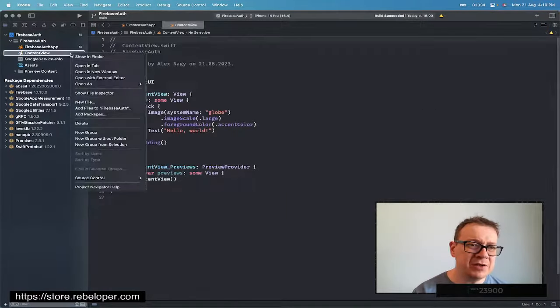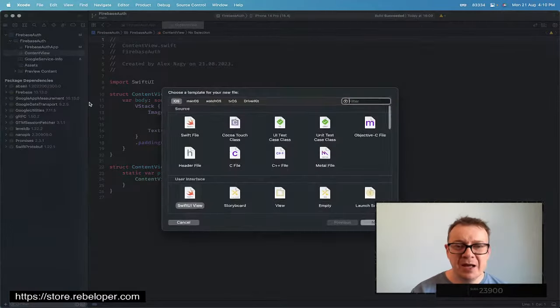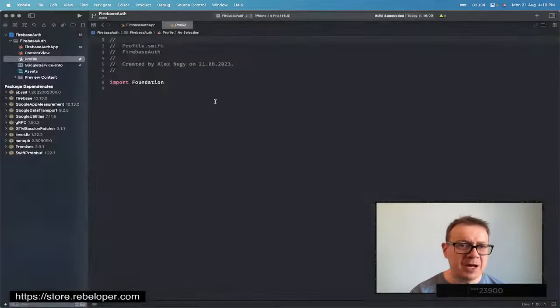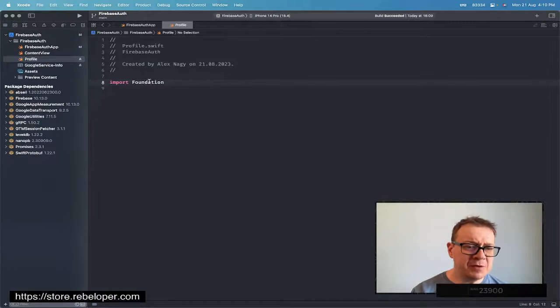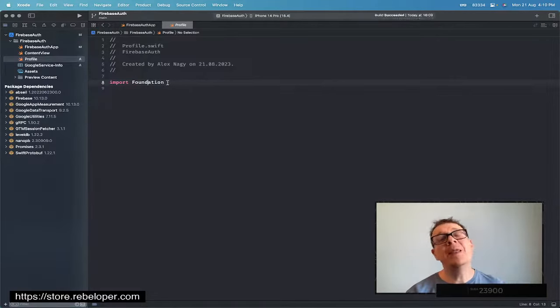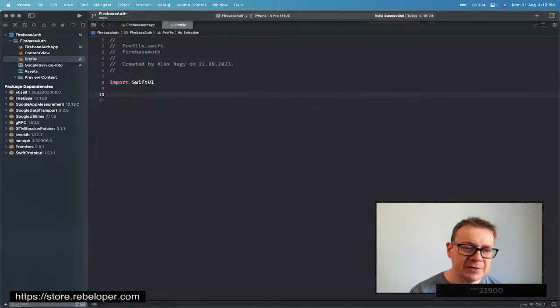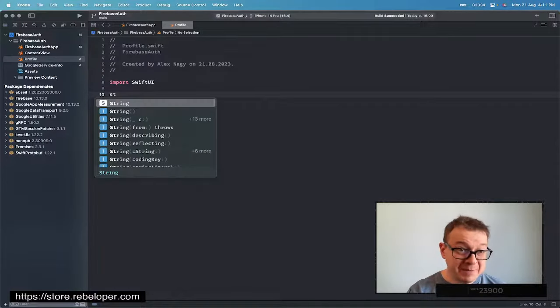So let me just create a new file right over here, new file, and that will be a Swift file. Next, and name this Profile. Okay, that will be our profile. And let's import SwiftUI, or rather, currently we don't need SwiftUI, but most probably you will down the line. Maybe you want to make this Identifiable or whatever. Usually I just go and import SwiftUI. In our case, it will not be necessary, just so you know, but moving forward, to future-proof this struct. So it will be a struct indeed.